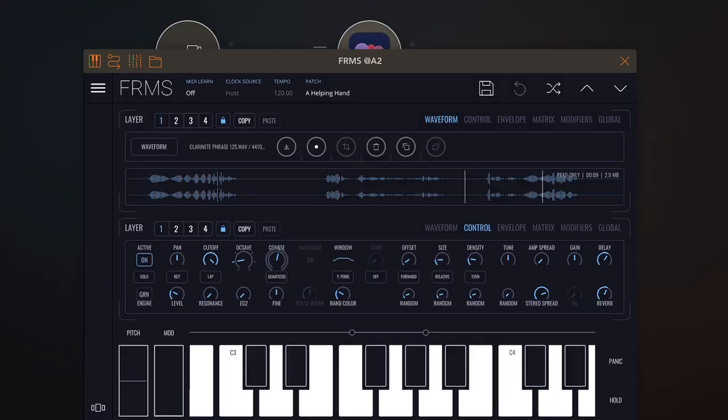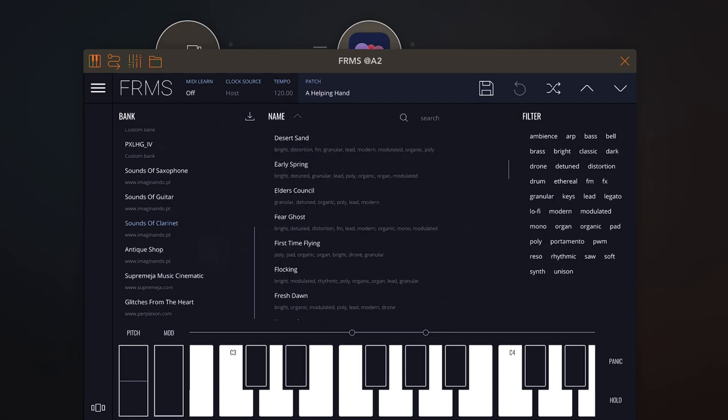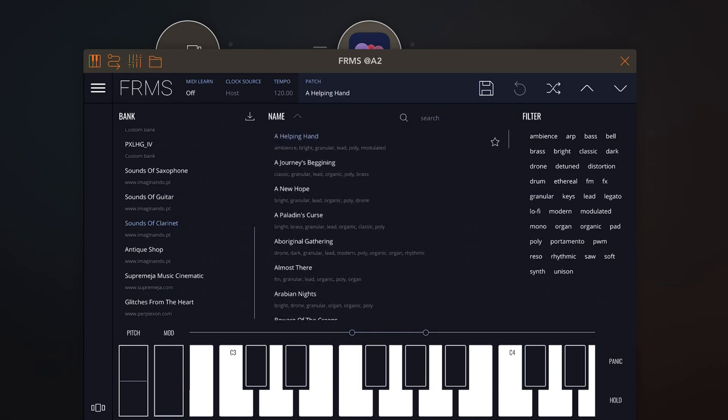Today we are taking a look at FRMS frames, and in particular one of my favorites, which is the Sounds of the Clarinet IAP pack. So we're going to do a big sound test on this. I'm not going to have a chance to play all of them because there are loads of them, but these are absolutely brilliant sounds. I mean, they're truly awesome.